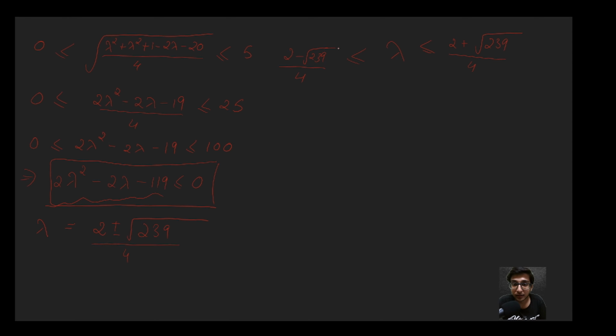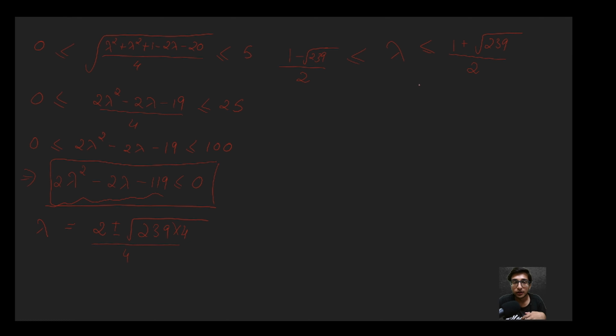Sorry, there is a multiply 4 here as well, so that is left out. So if we take 4 common here, we would be left with just 2 here, and this would become into 1. Again 4, if we take it out, this is into 4 here, sorry. So this would be 2 and this would be 1. Sorry for that. There would be a 4 multiplied here as well, because 4ac, I just missed out the 4 while calculating. So this is what we would get, the values of lambda.